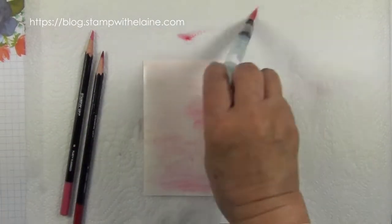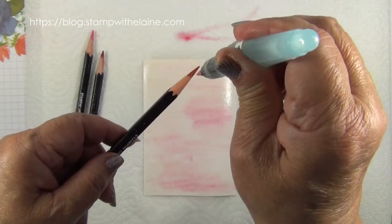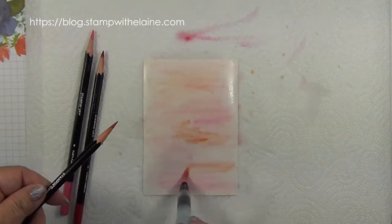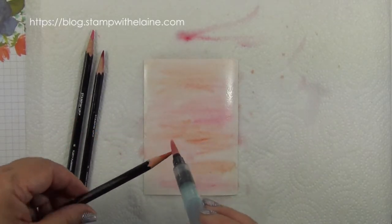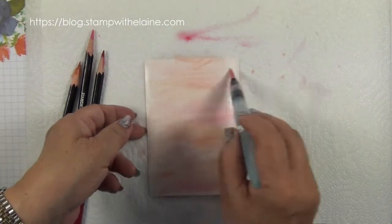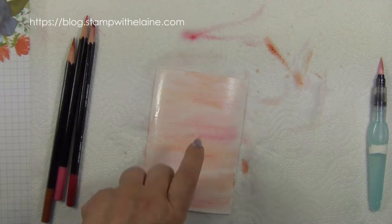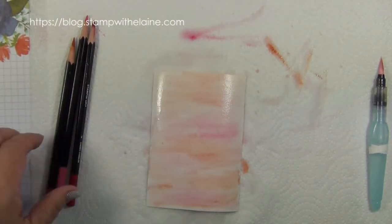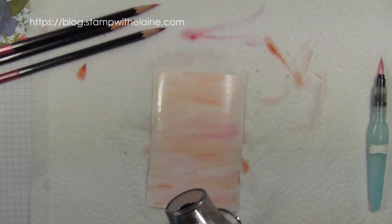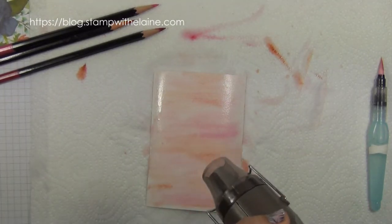Clean my brush before I go on to the next colour. Squeeze it a little bit to add some water. Now you can see the lines are starting to go now. They're less visible. Can you see that? Now normally I will allow this to dry naturally, but because we're doing a video, I'm going to speed up the process with a heat tool, and I'll speed this up.